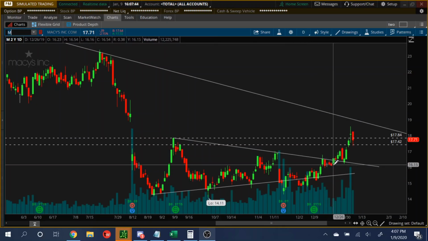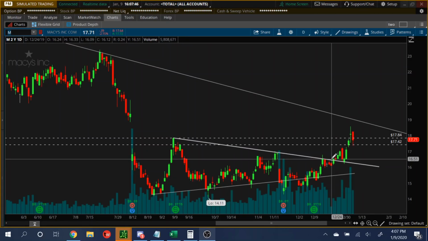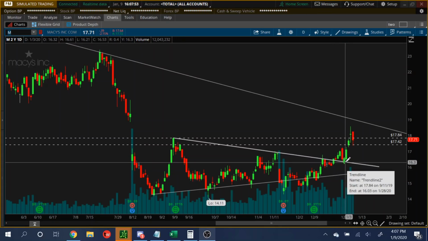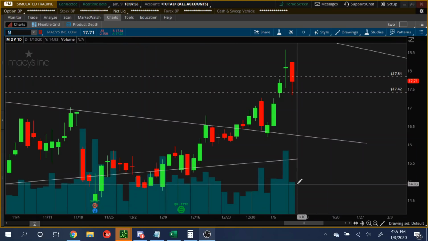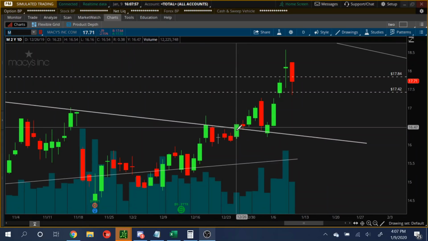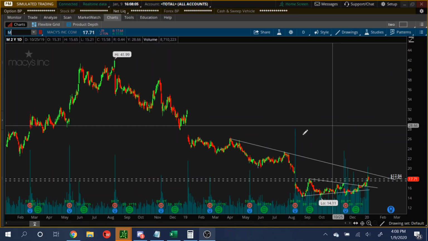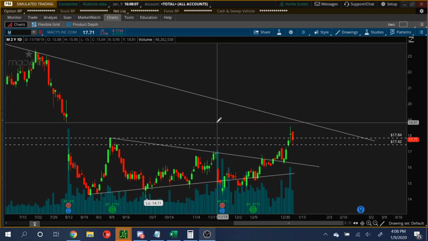And so again, we wait for a daily close above the trend line break. And then what do we do? We enter on the retrace to the trend line. Stop loss is a daily close below this breakup candle. The low is at 16.16. That's your stop loss. And again, just look for breakdown areas, look for gaps.